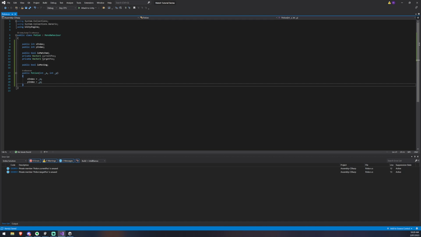This just makes it a lot easier when we want to initialize these later on through the potion board. Let's say we've destroyed some potions and we want to insert new potions into the board, you would create them with this constructor. There's one last thing that I think is going to be useful to add.